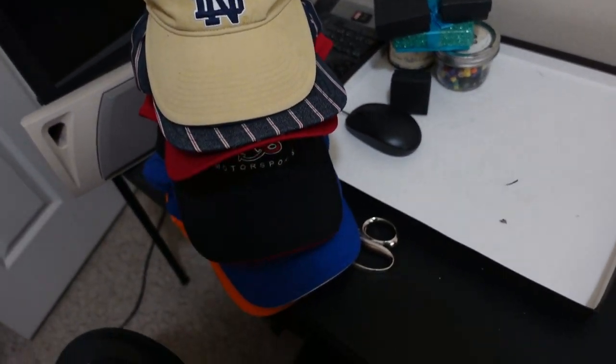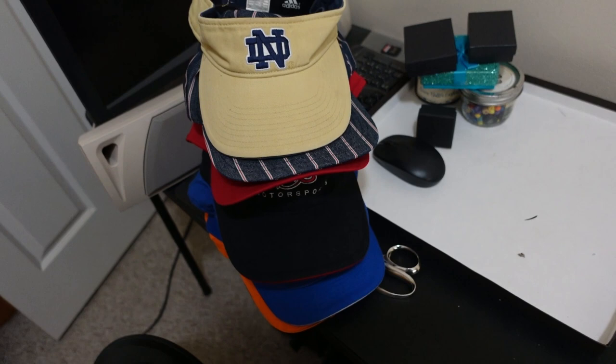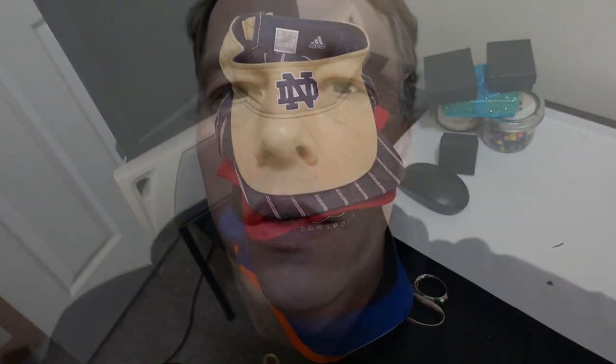Again, just over $2 per hat, so not bad. With a buy cost of just $2.06 per hat, we can't really go wrong with these. Some of them weren't great, but there were enough nice ones in there that we're definitely going to make some profit on these. Just based on that first seven hats, I'm seeing profit already, and we got seven more to go. Let me give you guys a look at the next seven.